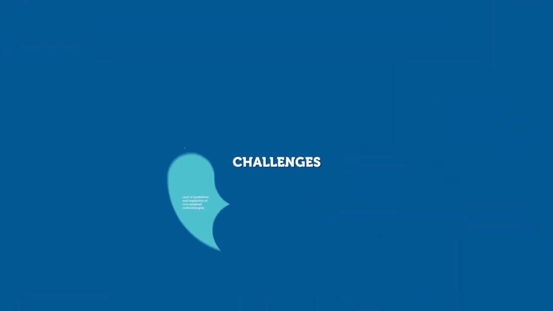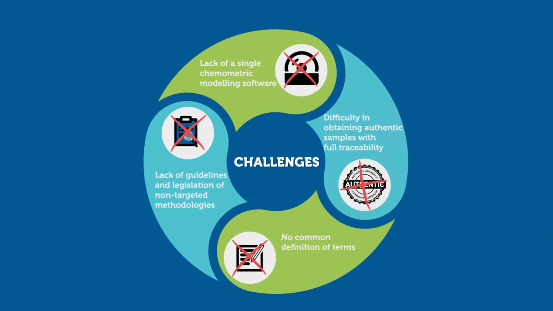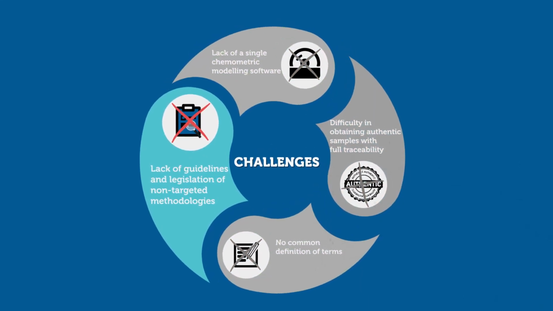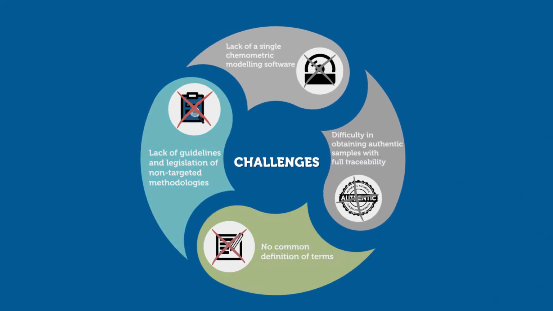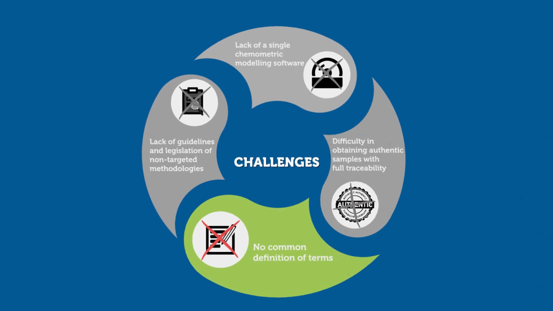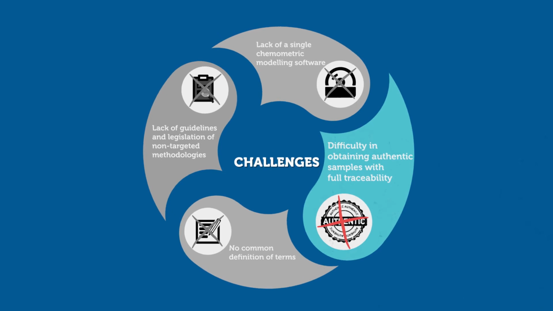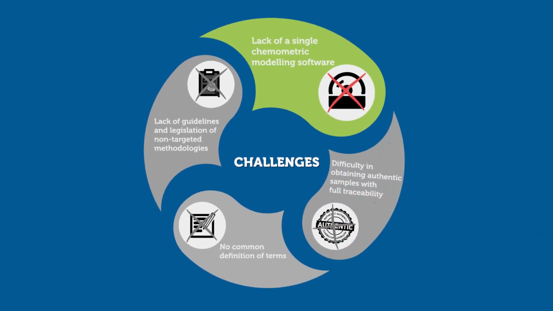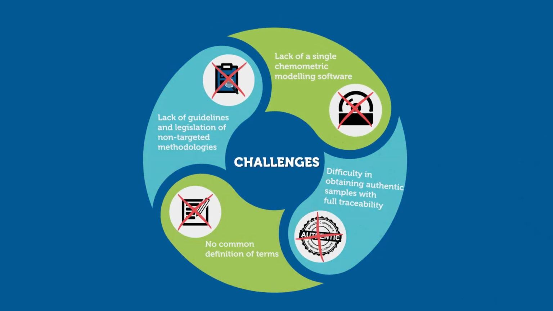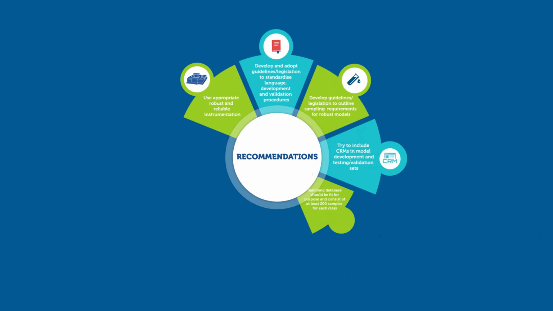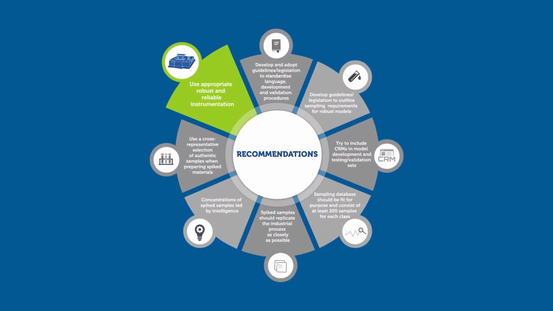Key challenges faced by the research and routine testing communities are outlined, including a lack of guidelines and legislation governing both the development and validation of non-targeted methodologies, no common definition of terms, difficulty in obtaining authentic samples with full traceability for model building, and the lack of a single chemometric modeling software that offers all the algorithms required by developers. Authors' recommendations to address these challenges include: use appropriate, robust and reliable instrumentation.